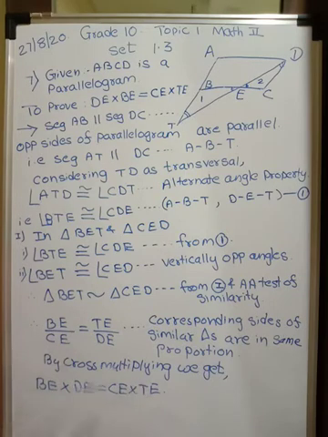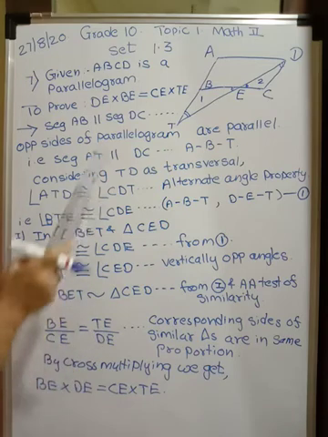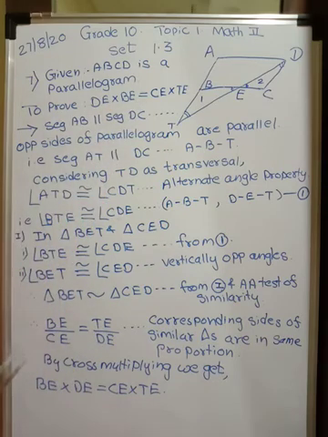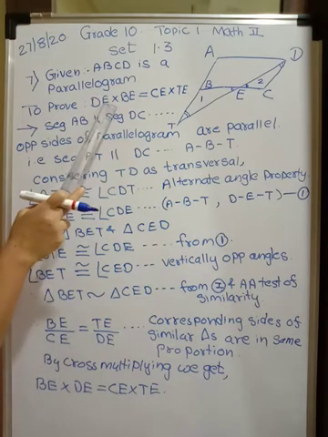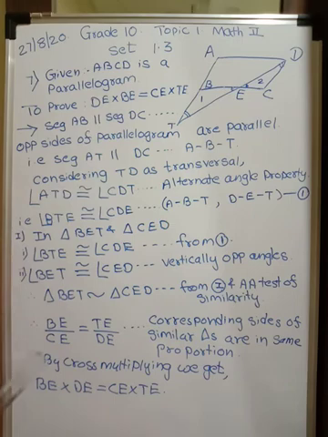Once you get that, you just cross multiply and check what we get. This will be multiplied over here and this will be over here. So we get BE into DE is equal to CE into TE, and that is what we have to prove. So it is that easy. Alright, I hope it is clear. The only thing is this part. You should be very careful as to how to write the proportions and which sides we have to choose, looking at what is to be proved.